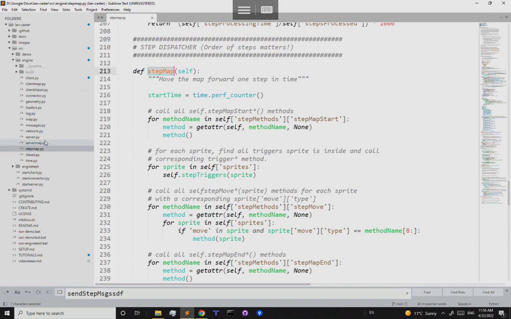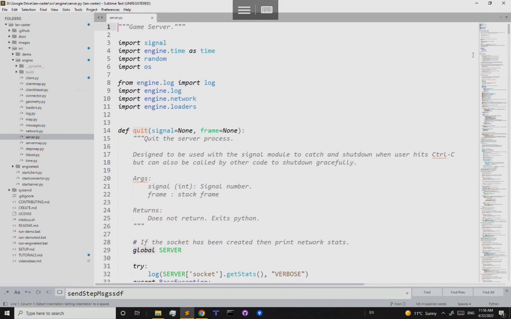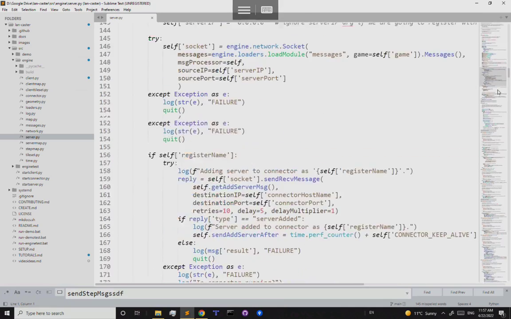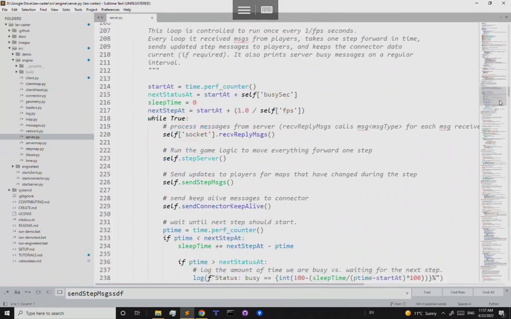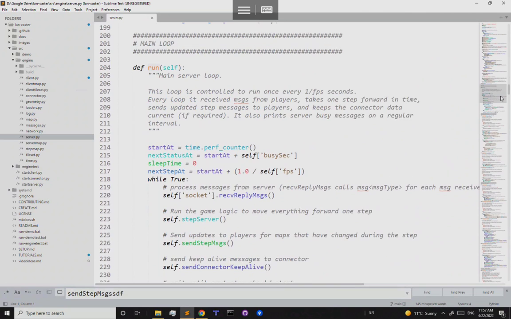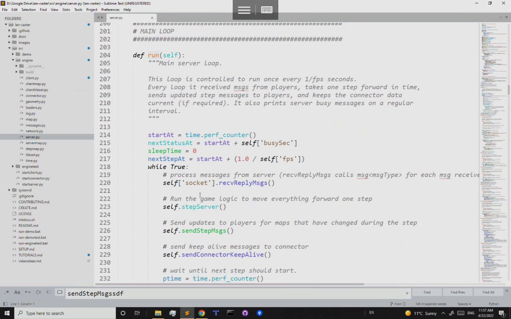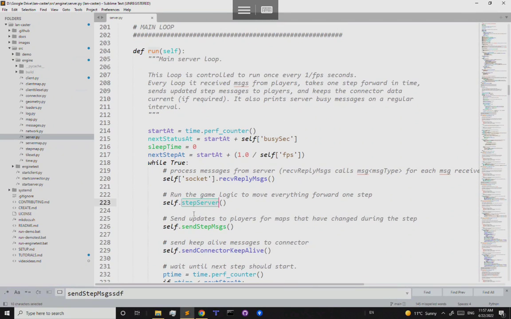We see this used in the server code. If we go to server.py and scroll down to the main loop, we see that we call step server in the main loop.